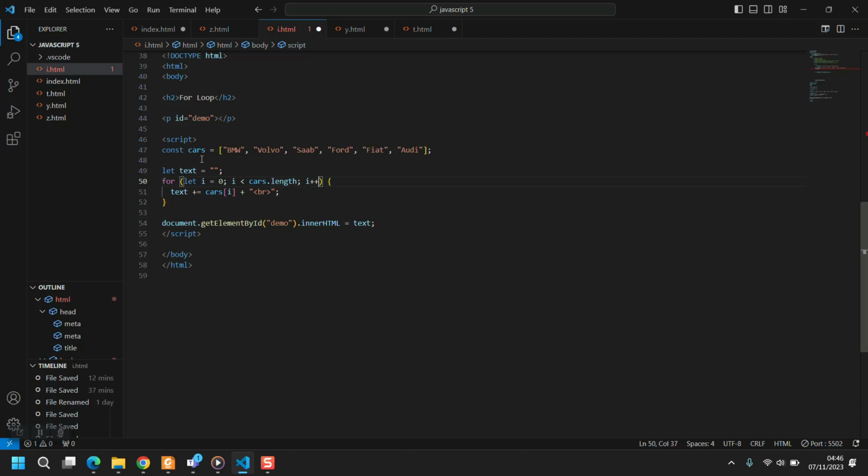First, our computer, or compiler, or whatever it is, let's not go into computer science now, reads this. It says, okay, e equal to 0, is e less than the cars length, which is 7? Yes. Then I perform the statement, which is to display text inside the paragraph, and after I did it, the for body is finished, so I do the iterator. I increment e, then I come back here. e is equal to 1. Okay, is e less than the cars length?